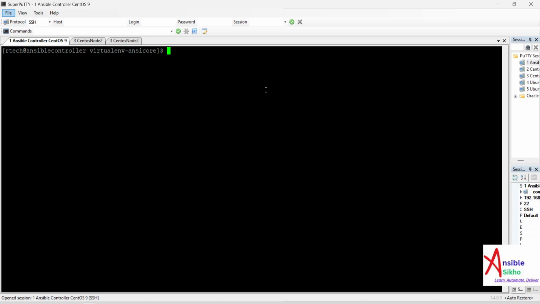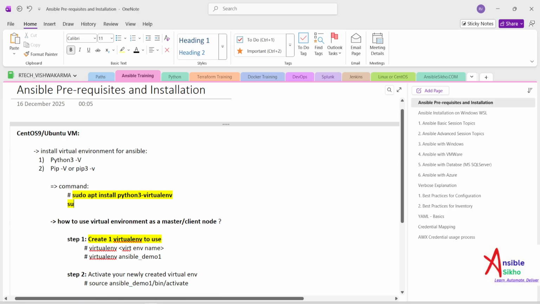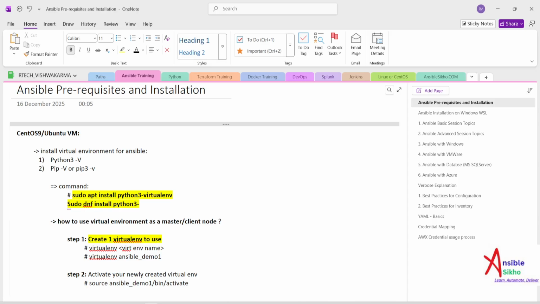So in your case, if virtual environment is not installed, you have to use this command instead of apt, if you're using Ubuntu. Otherwise, you have to give the command sudo dnf install python3-virtualenv.